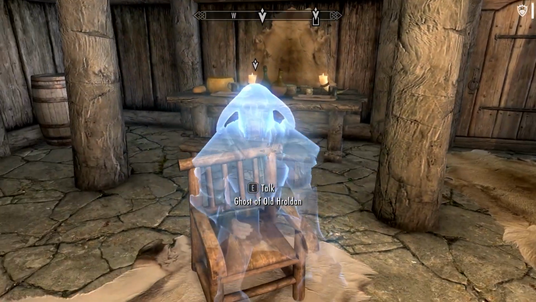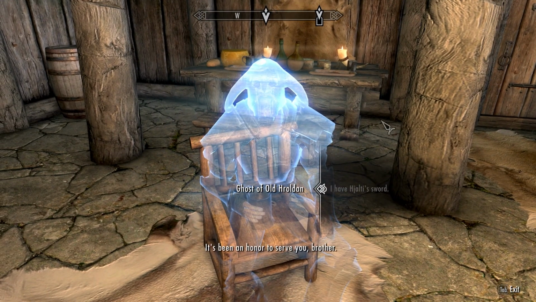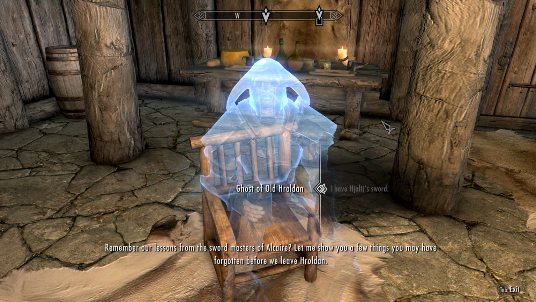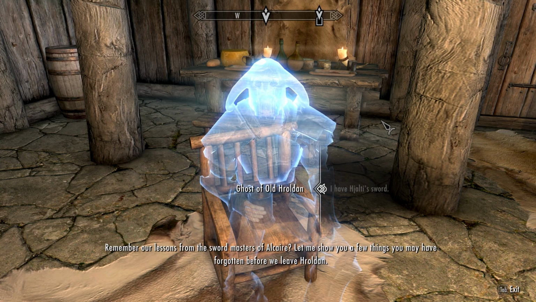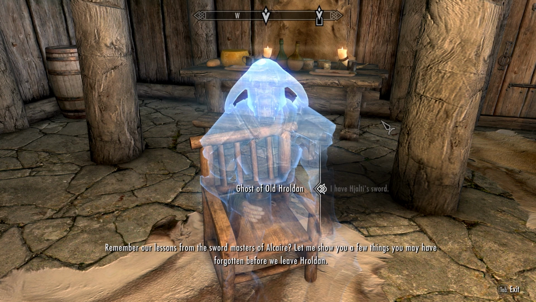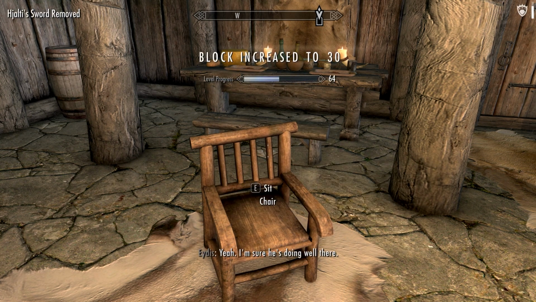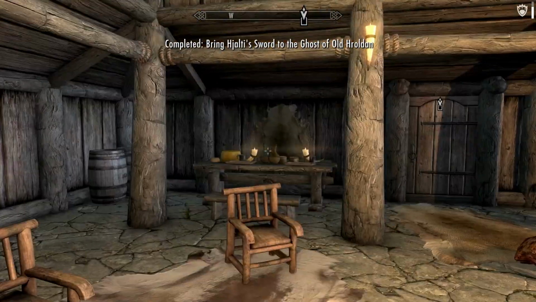Do you remember me now, Hjalti? Okay, well, here we are at the old Hrolden Inn. Here's the sword. It's been an honor to serve you, brother. Remember our lessons from the Sword Masters of Alchemy? No. Let me show you a few things you may have forgotten before we leave Hrolden. You probably can't teach me anything, but thanks. Oh, block. I guess that's something. Well, that was immensely underwhelming.